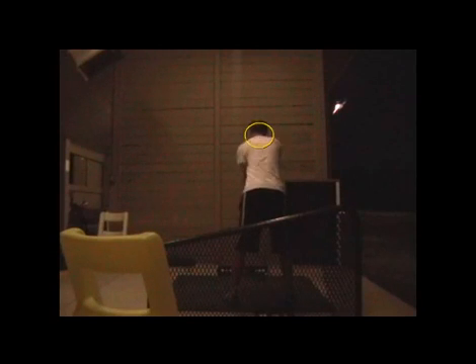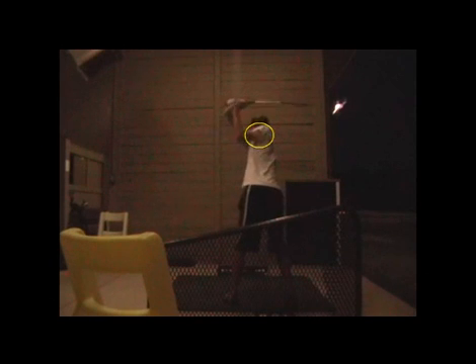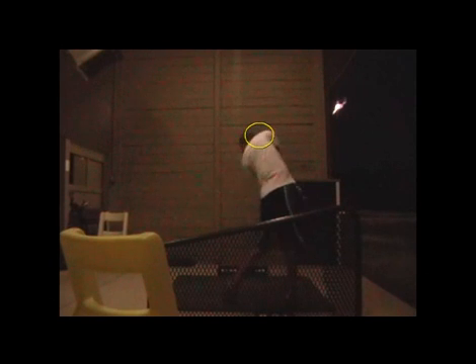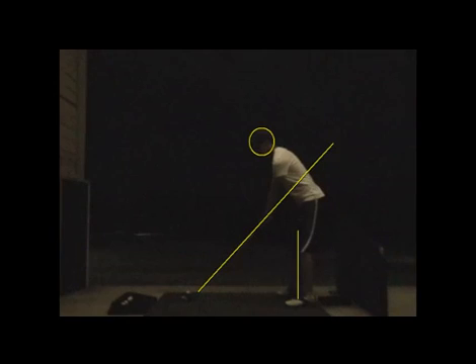Scott, this is Joel. Again, this full swing continues to look very good, continuing to show good, steady progress here, Scott. You see how those legs look pretty solid through impact. As a result, that head didn't go down very much compared to what it used to do. His arms are extended well, which is part of an indicator of you being around that plane line nicely, which is what we see from this angle.